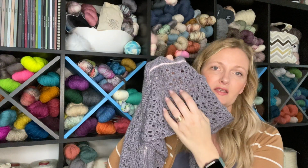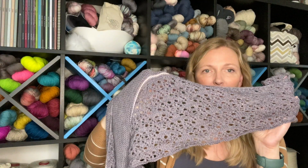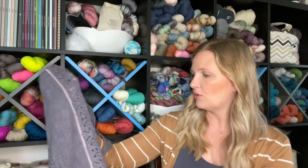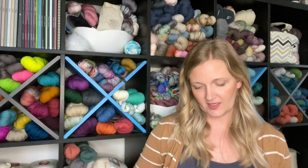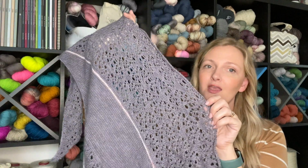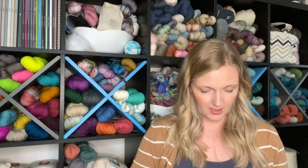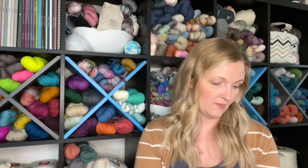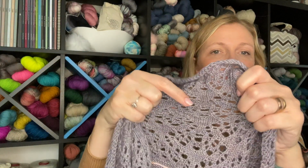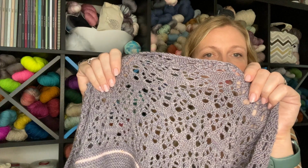So this here is the lace section, and I think I knit 3.5 repeats, whereas you're supposed to knit 4. So, but it still looks fine, it's okay, even though I can be really picky about not knitting exactly per pattern. I don't mind. And if you look closely, you can see that there are little hearts in the lace.